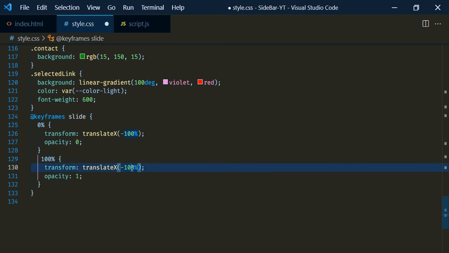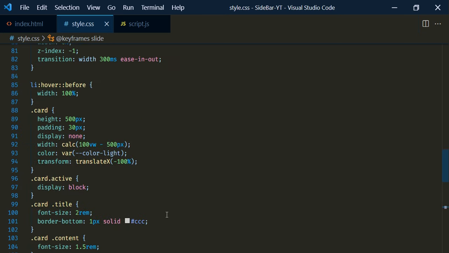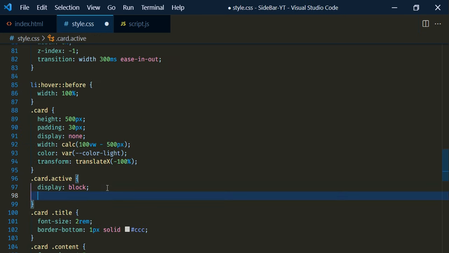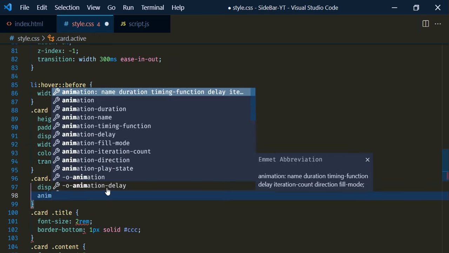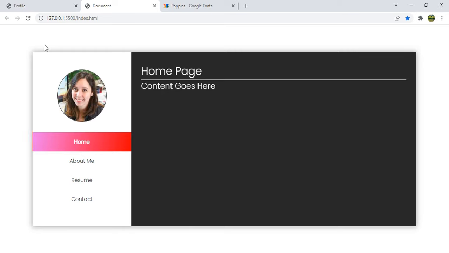Then we have the transform 0% and opacity 1. We need to apply this slide animation to the active card, right? So go to card.active and apply animation, and the name will be slide. First let us have 500 milliseconds so that we can see it, ease in out, and then let's have direction both. There we go.